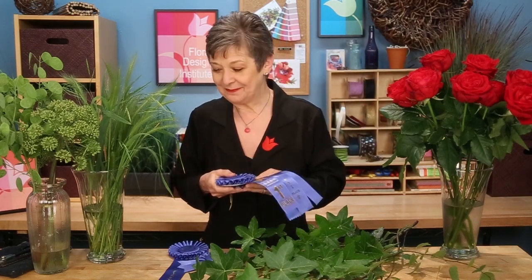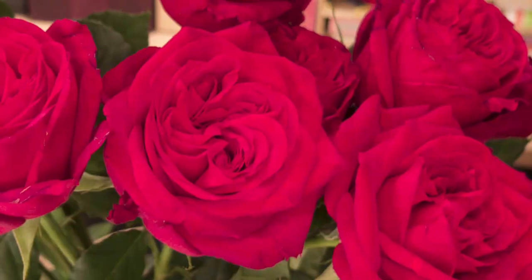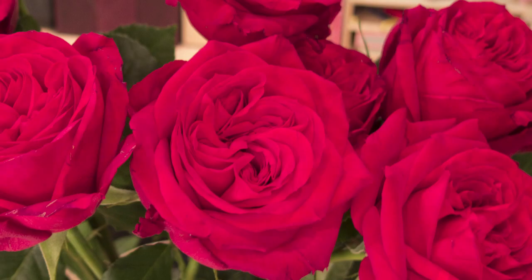When I think of summertime, I do think about the blue ribbons, the parades, the state fairs, all the exhibits of roses that have been grown out in the garden. Today, I live in the city, so I don't have a garden filled with roses. But thank goodness we have David Austin garden roses because they are so grand, so we can have garden roses in the city. And I also think about foraging, going out, walking through the fields, and even here in the city, I can go foraging.